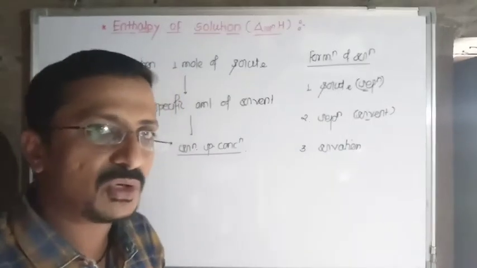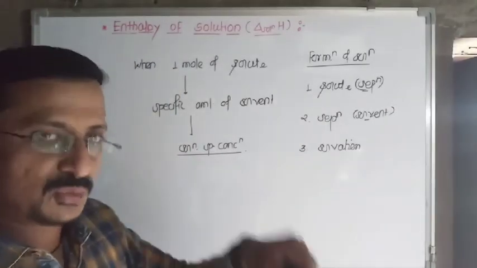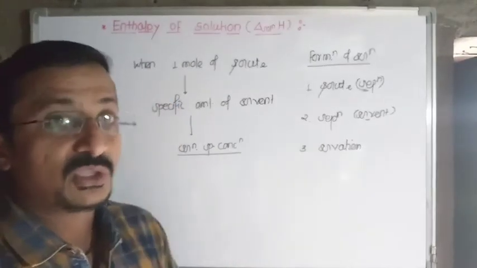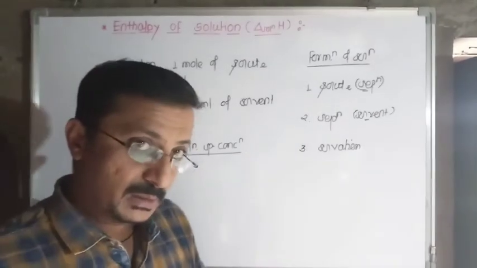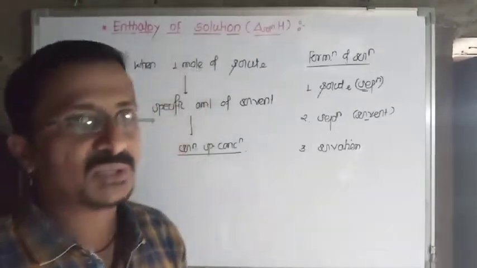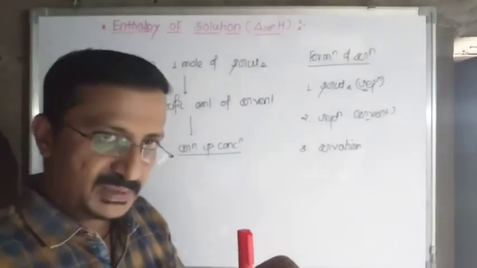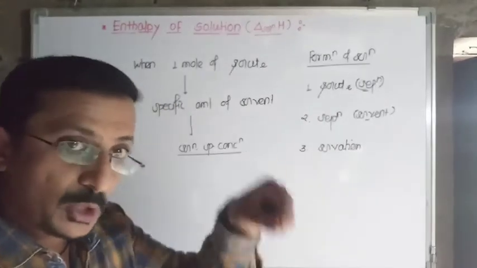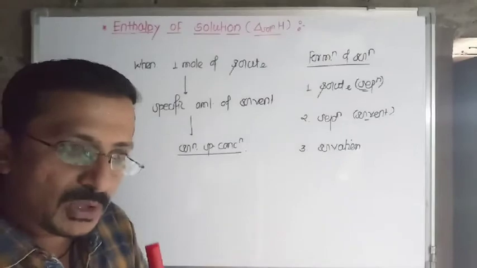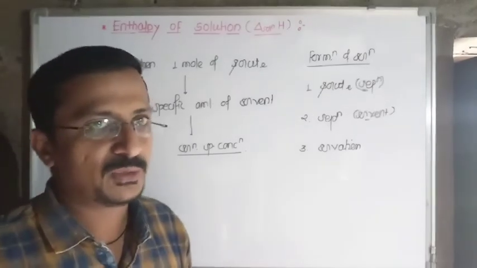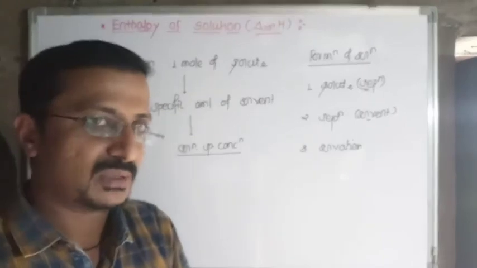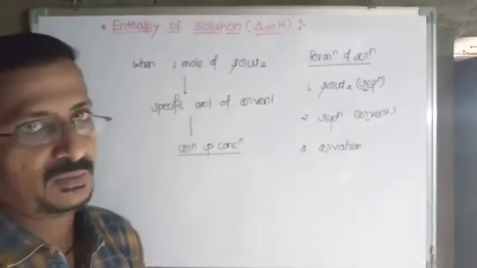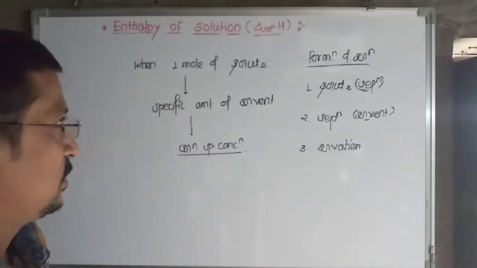This means a dissolution process is not a single-step process. When you add sugar or salt in water, it seems to dissolve directly, and we say NaCl or sugar dissolves completely. But actually, behind the mechanism of dissolution, three steps are involved. First, there must be separation of ions from the solute. Second, to accommodate the solute particles in solution, solvent molecules have to move away from each other. And lastly, the hydration process, if water is there, or the solvation process takes place, and then we say that the solution is formed from that particular solute.